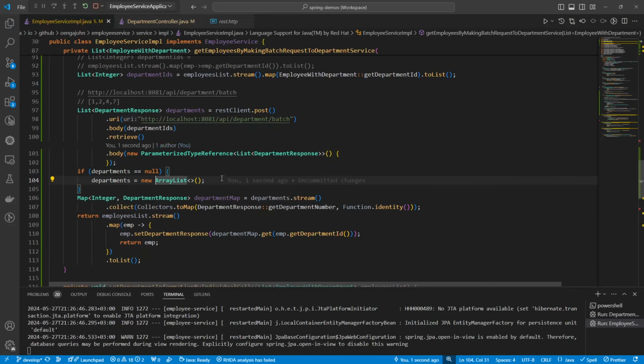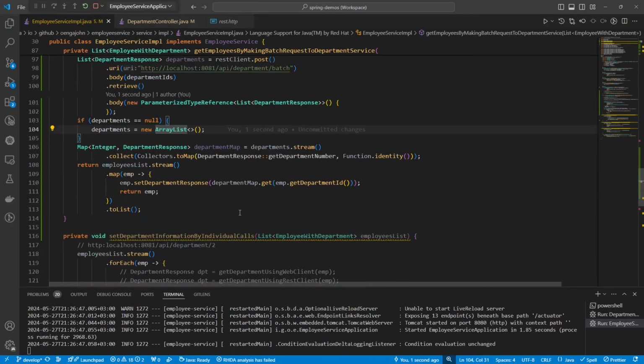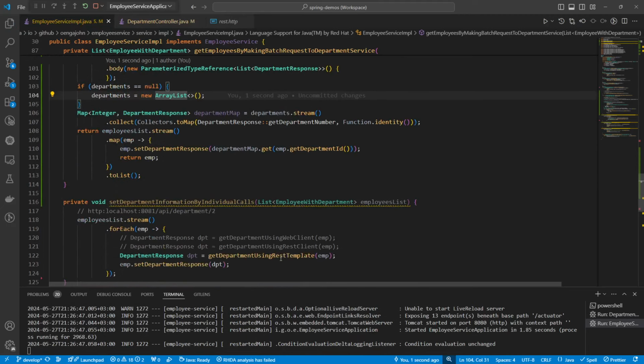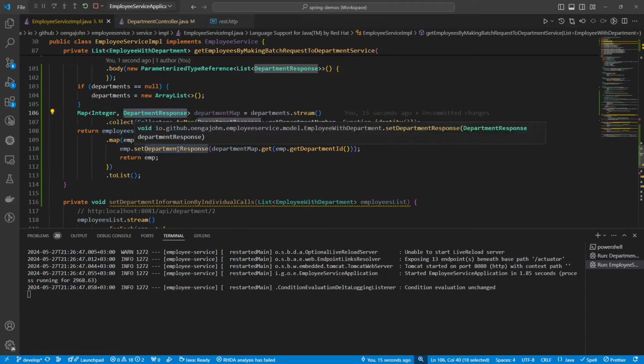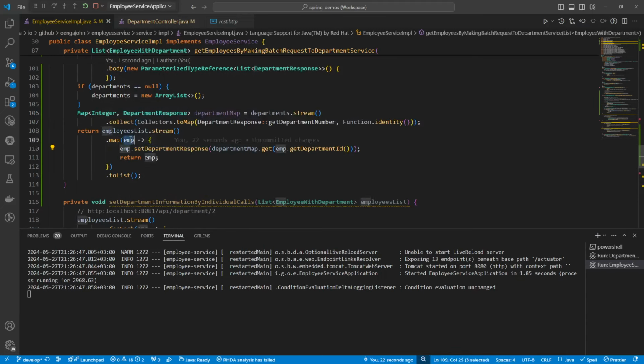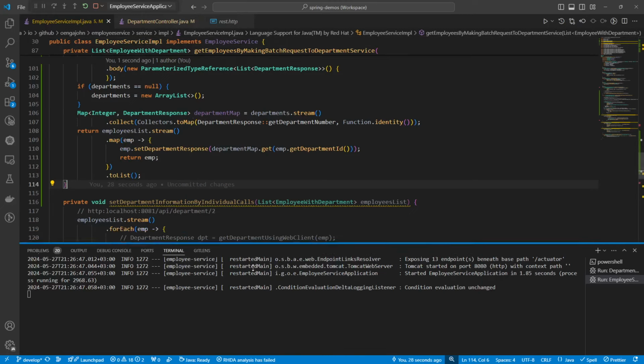That's all in terms of making the call using the optimal way of sending batch IDs to the other service to get the list of departments, then using the map of each particular ID, you're mapping its response. Then using that map, for each particular department or employee, you're able to get the equivalent department information from that particular map, which is a bit optimal because you won't be overwhelming the other service with many calls. That's all that we have done.